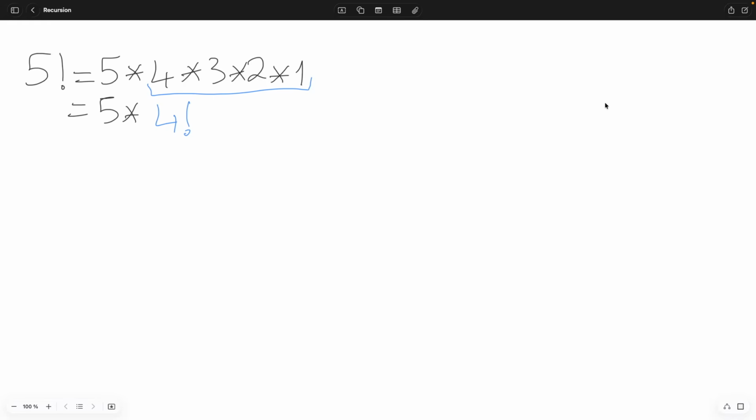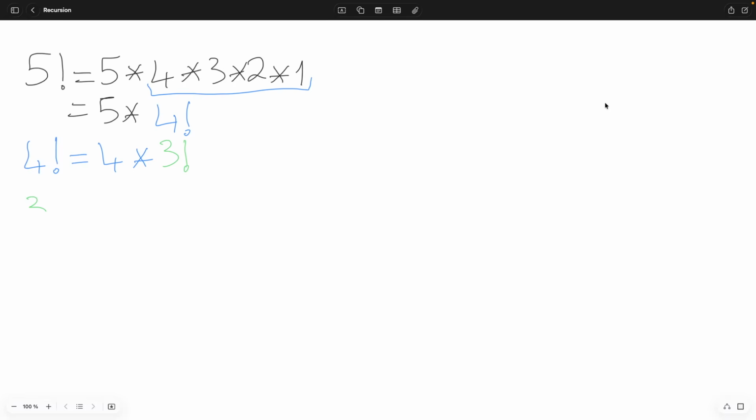And then we can say that 4 factorial is basically 4 multiplied by 3 factorial. So we can write here 4 multiplied by 3 factorial, because 3 factorial is 3 times 2 times 1. So basically 4 times 3 times 2 times 1 is 4 factorial. And we can continue with this sequence.